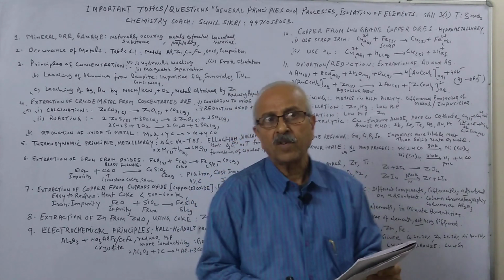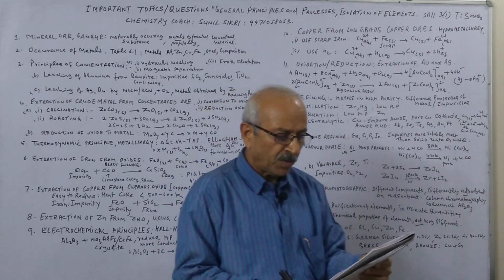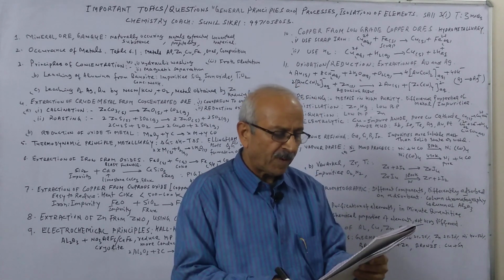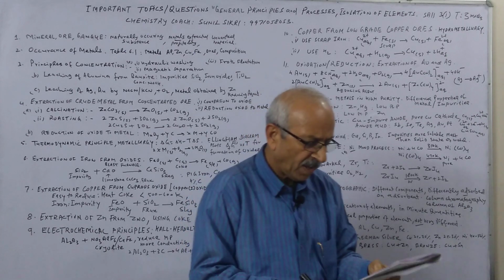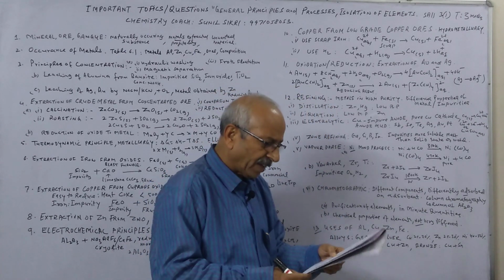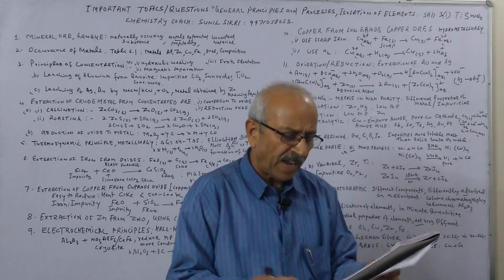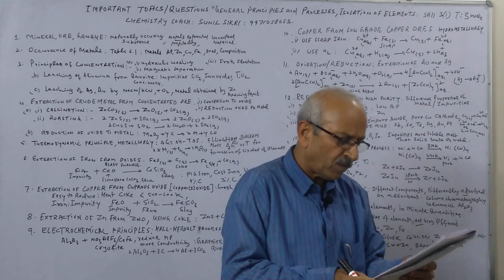Name the depressant used to separate ZnS and PbS ore in the froth flotation process. The froth flotation process, as I said, is important. If there are two ores, ZnS and PbS, you can add sodium cyanide. It prevents ZnS from coming to the froth. Name the chief ore of aluminium and zinc. Aluminium: bauxite, Al2O3.xH2O. Zinc: zinc blende, ZnS.